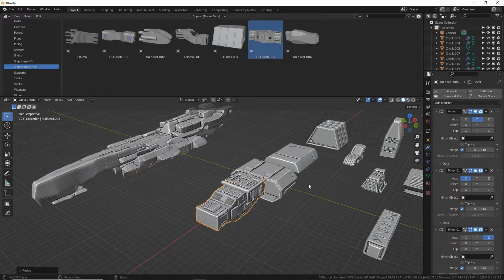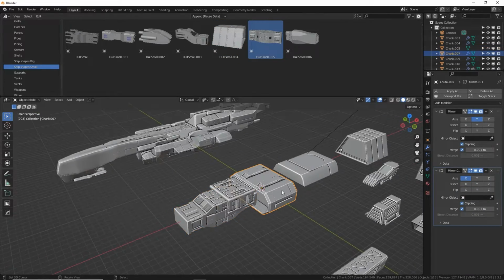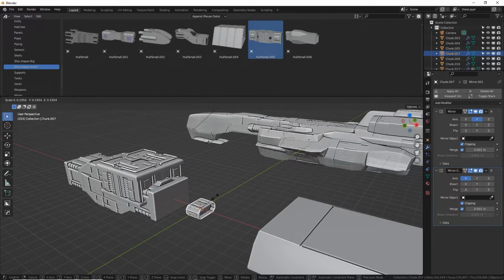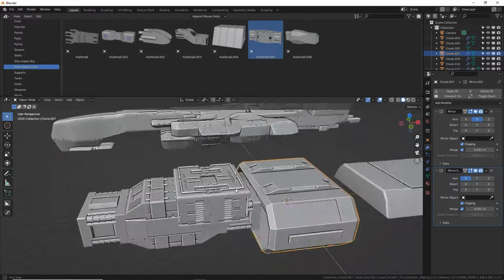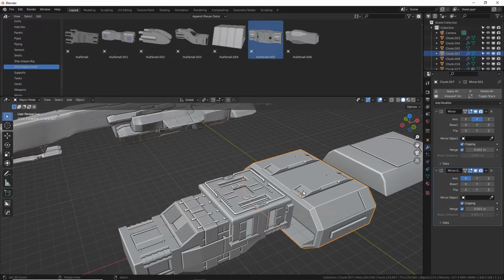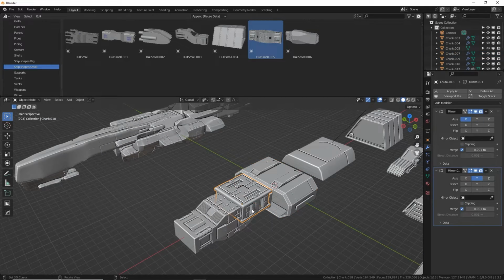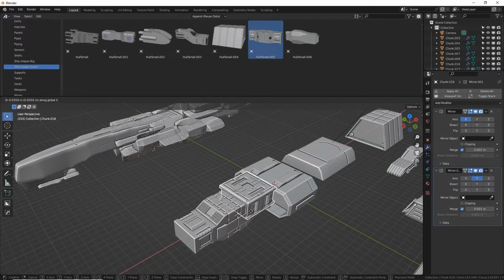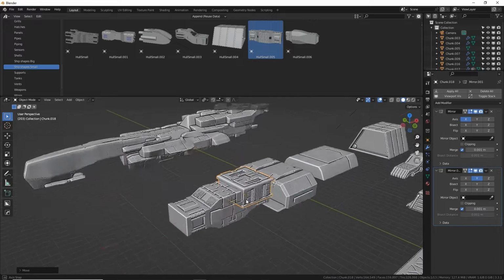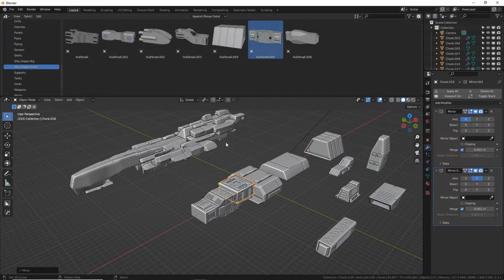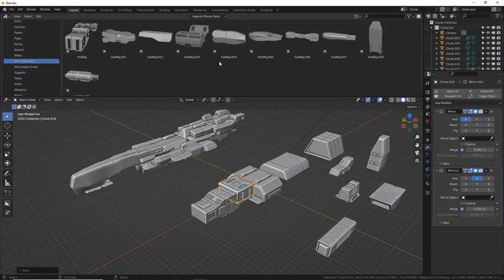Most of the stuff that I make with this kitbash is very scale universal, meaning you can make this as big as a window or as big as a piece of hull, and it should work okay. You will likely have to adjust some of the UV scaling just so that the texture is uniform and kind of makes sense as far as the scale of the ship. But other than that, a lot of these pieces are pretty universal as to how big they really should be. It's up to you. I like to leave it up to the artist.